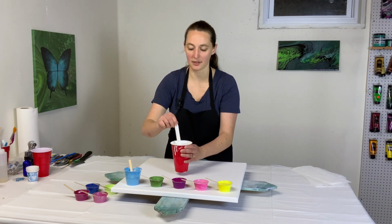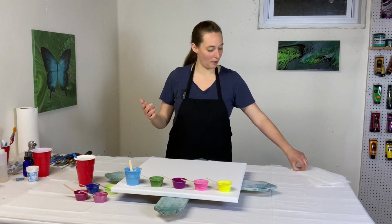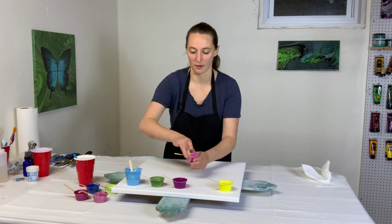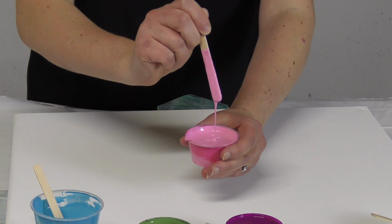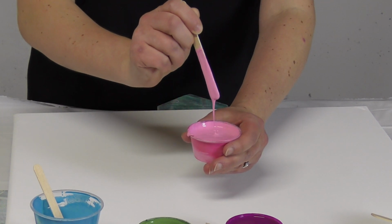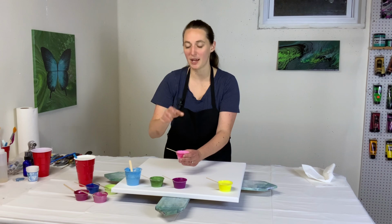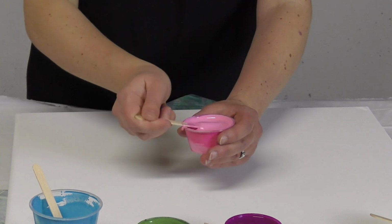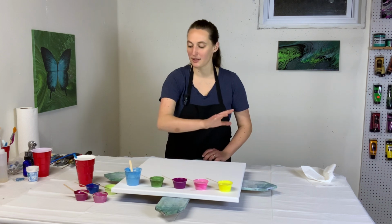So in terms of the consistency of this, I don't think this big cup is going to be the right one to show you the consistency because it's hard to do it on a big stir stick. So let me show you the consistency a little bit better here. So it's kind of a medium. It flows nicely. You can see it makes a mound. It's a soft mound, meaning as the flow hits the surface, it's not a really defined stream of paint. It's soft, and it disappears within 2 or 3 seconds. So that's kind of a medium. It's not really thick, but it's also not terribly thin. So that's the consistency that I have all my paints at.